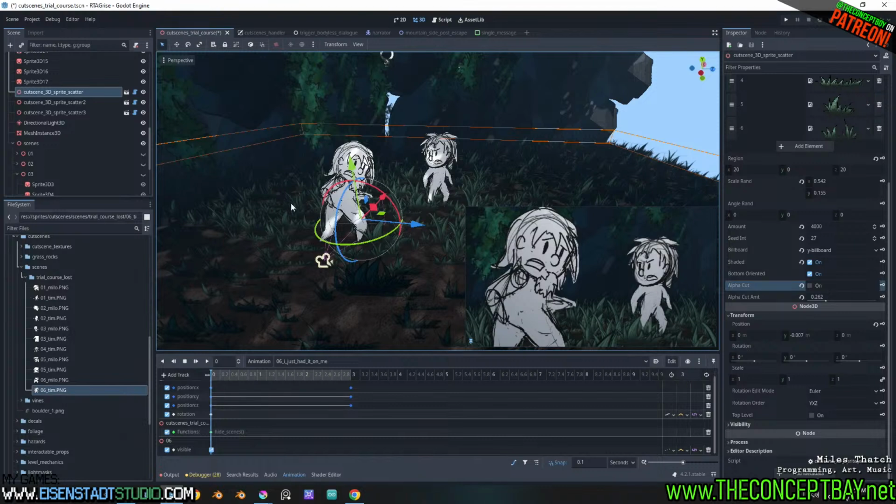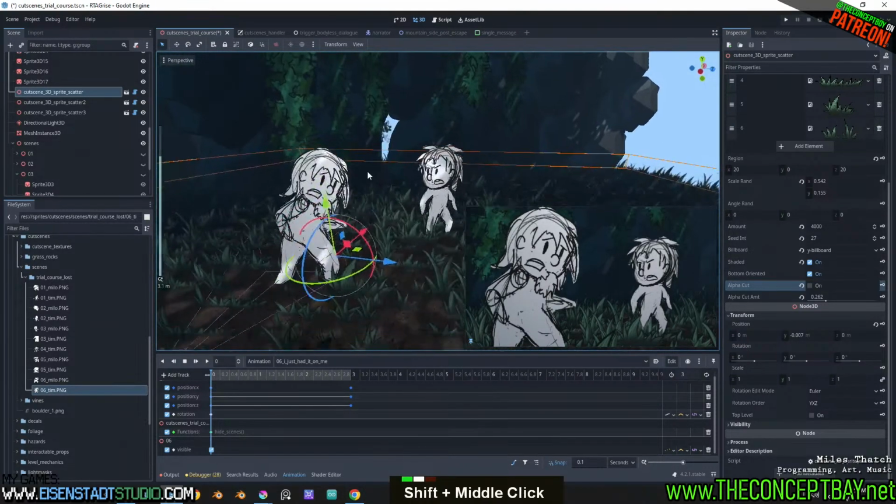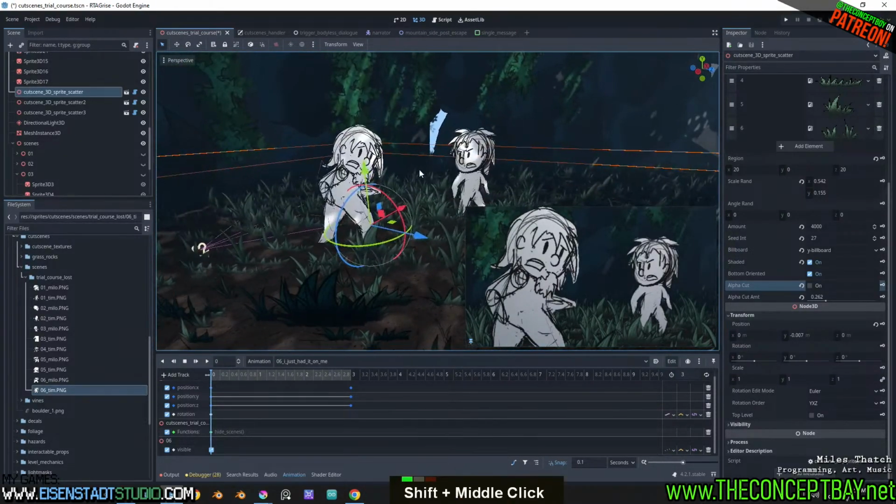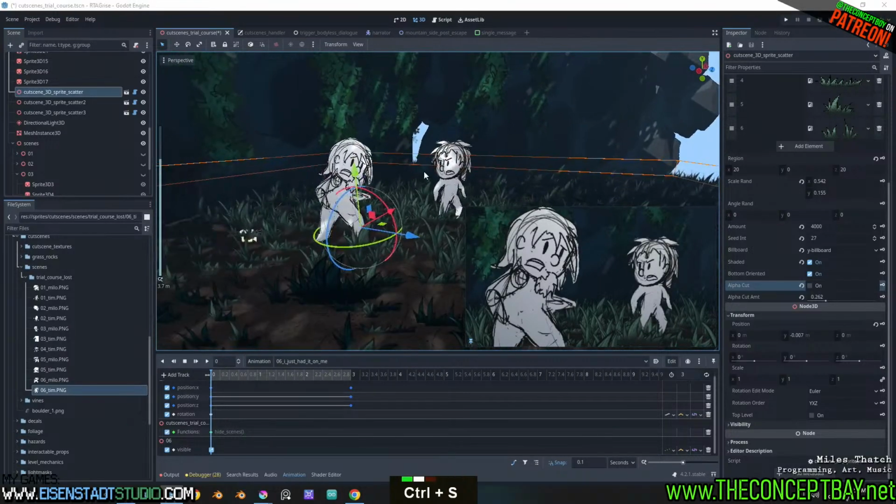Okay, well, it is what it is. We'll just have to deal with it and figure it out. It would be a smart thing to do, though. Multi-mesh instances are a hyper-optimized way of displaying many, many, many frames.